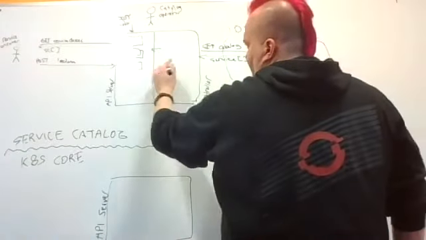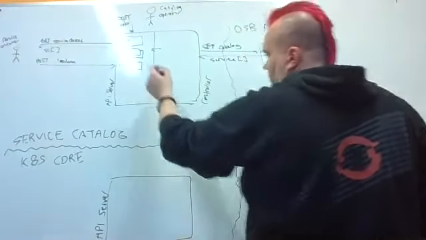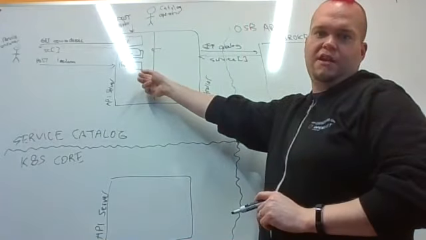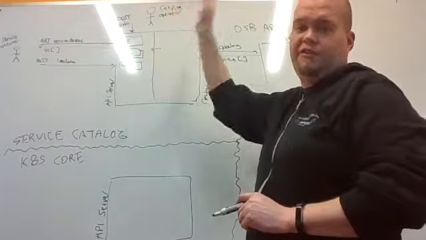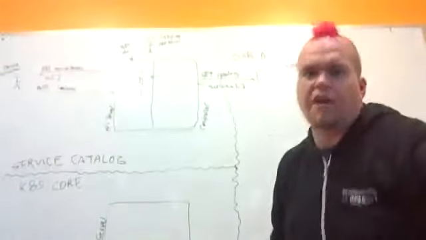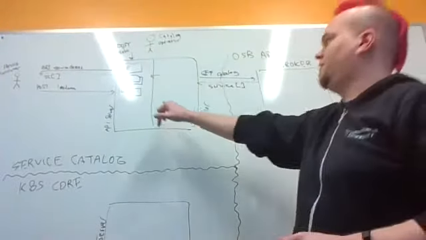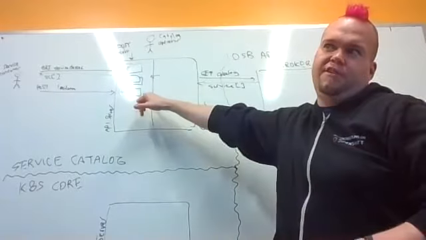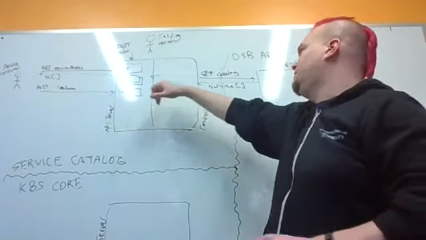The controller has a watch on this resource too and says, aha, there's a new instance that's been created. I guess you can't really see it due to the glare. Maybe we can do something about this. Well, maybe I just drew this picture in the wrong place. All right, so inside the blindingly bright reflection of this fluorescent light here is a box that says instance.